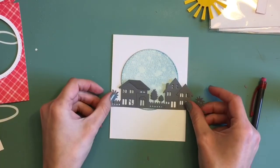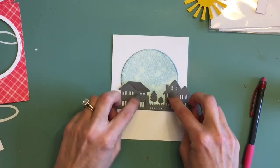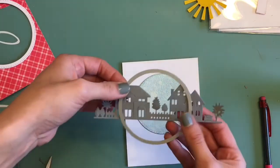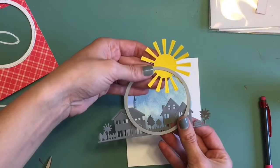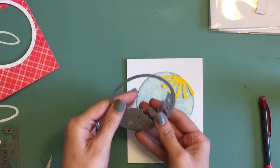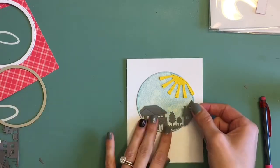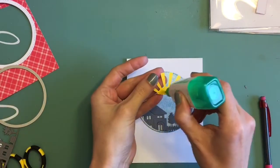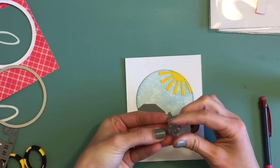And now I have the little houses and trees and stuff that came with that one die. And I have the sun, and I'm going to cut those out using this circle as well. I just wanted the stitching to go around the whole scene as if it was a small circular picture. And I'm just going to glue all of that down.